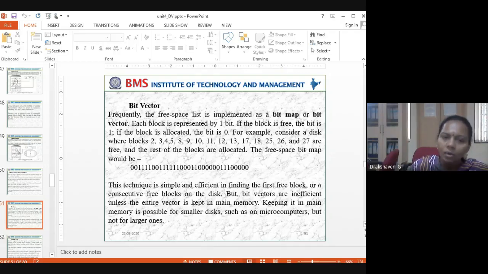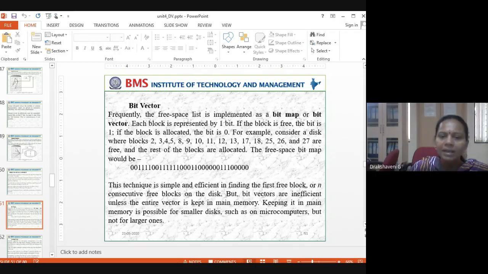Blocks 0 and 1 are allocated; blocks 2, 3, 4 and 5 are free. Wherever you have 1, the blocks are free. That's what you can see here. This is what a bit vector is. So what does this tell us? Which part of memory is free and which part of memory is full.